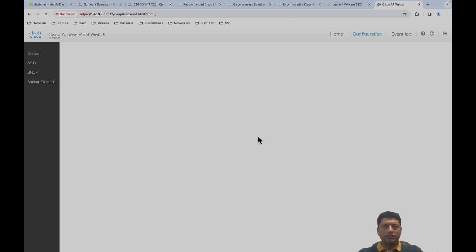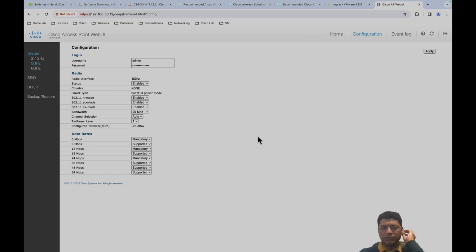Okay, once AP comes back with site survey mode, the default username and password it is taking as admin. So username is admin and password is admin. Initially, when you connect the AP to the network by default, the username is Cisco, small letters, and password is capital C and all small letters, Cisco.